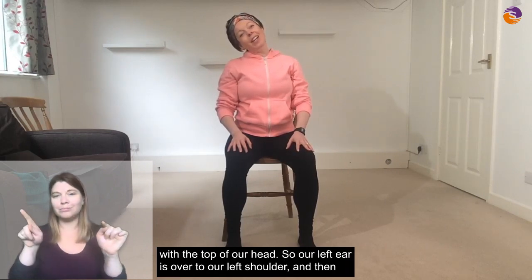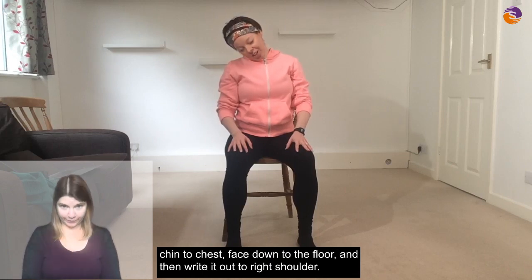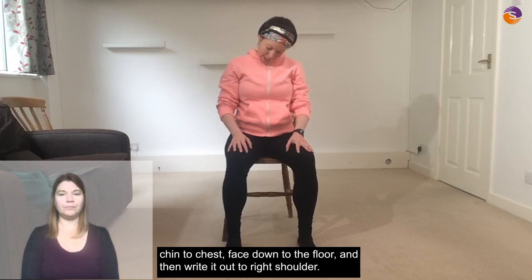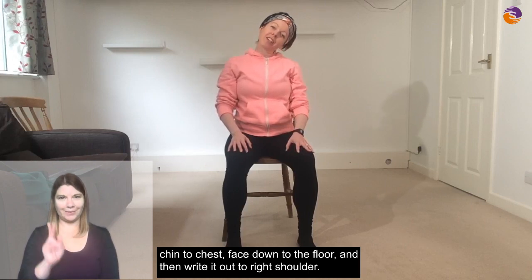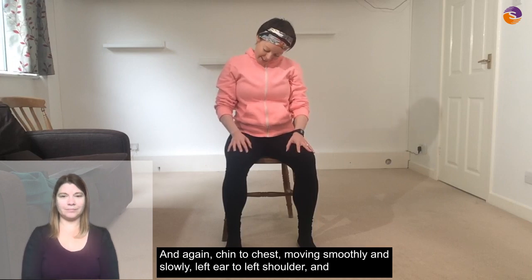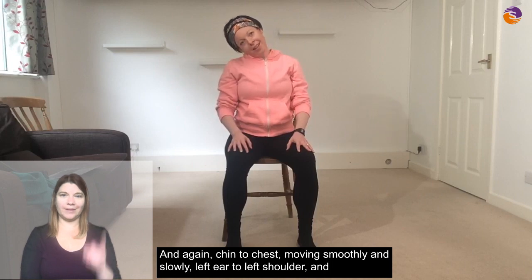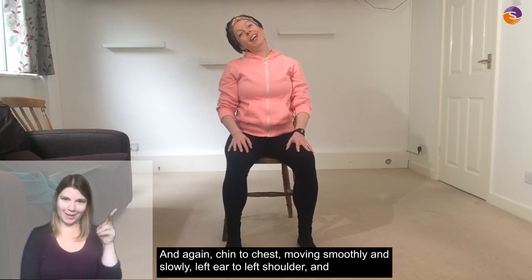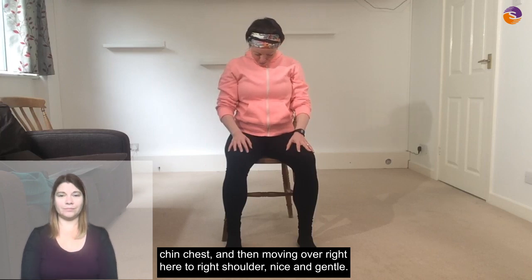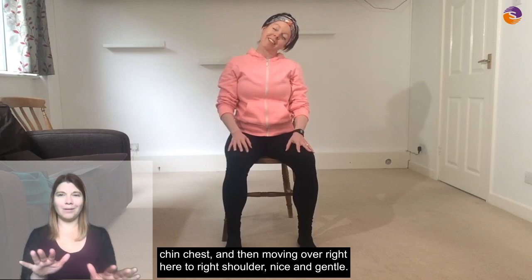So our left ear is over to our left shoulder, and then chin to chest, face down to the floor, and then right ear to right shoulder. And again, chin to chest, moving smoothly and slowly. Left ear to left shoulder and chin to chest. And then moving over right ear to right shoulder, nice and gentle.